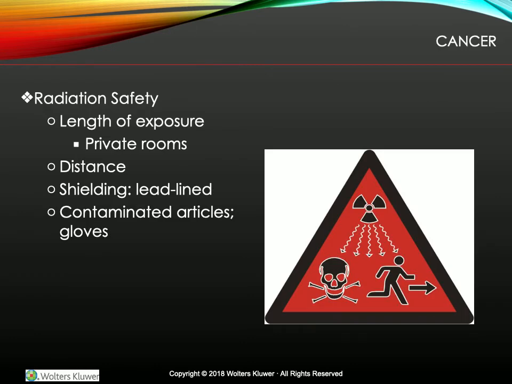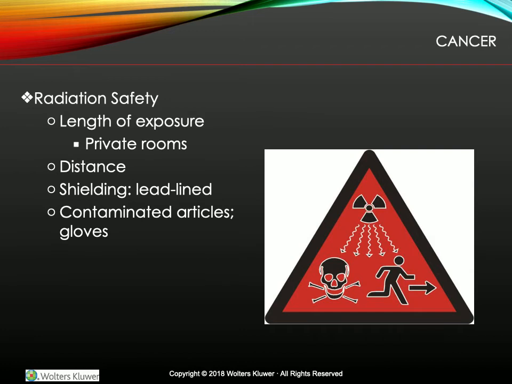So whenever you are caring for a client who is receiving radiation treatment, make sure that you are following the facility guidelines for caring for that client. Some of the guidelines would include the following: length of exposure to a client, so make sure that you're clustering your care so that you don't stay in the room very long. When you are in the room, try to maintain a far distance if possible. Make sure that you are wearing your proper equipment, that it's lead lined, that the apron that you're wearing shields you all the way around.